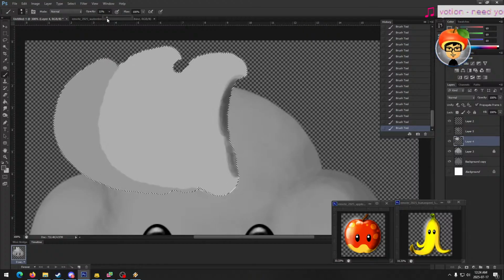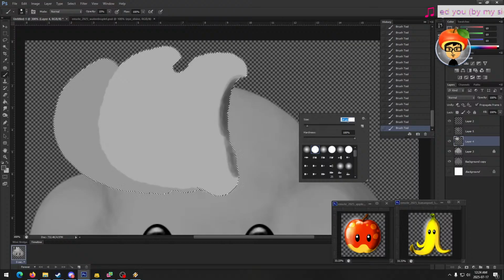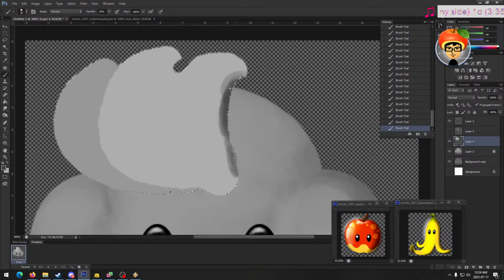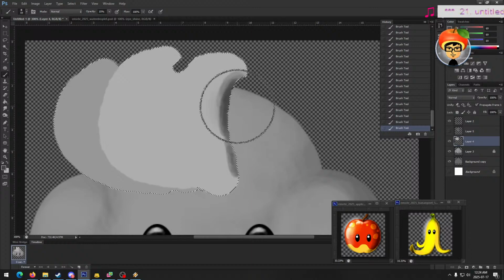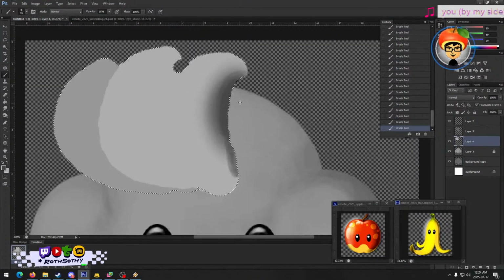Let's go a little here. Oh, should be feathered. Oh, not too big. Oh, this should have been the initial color.